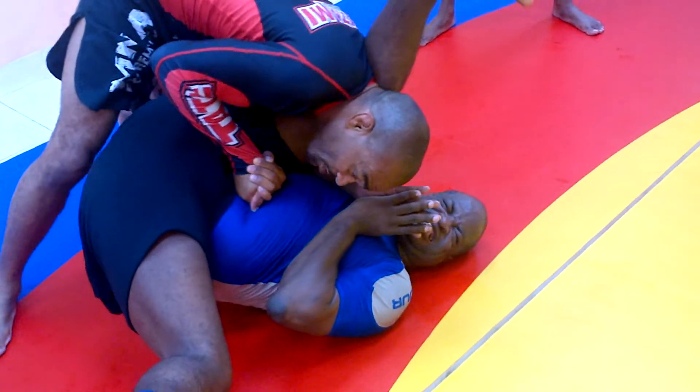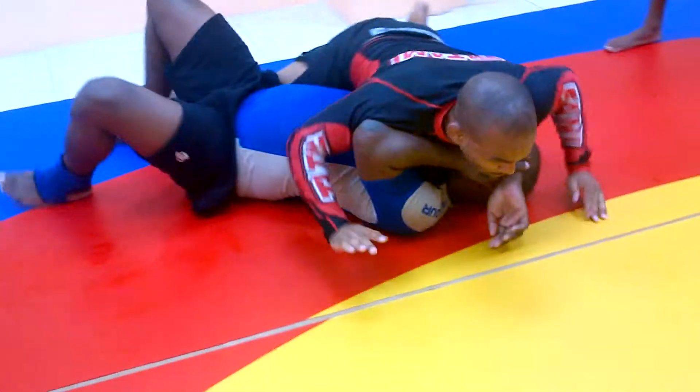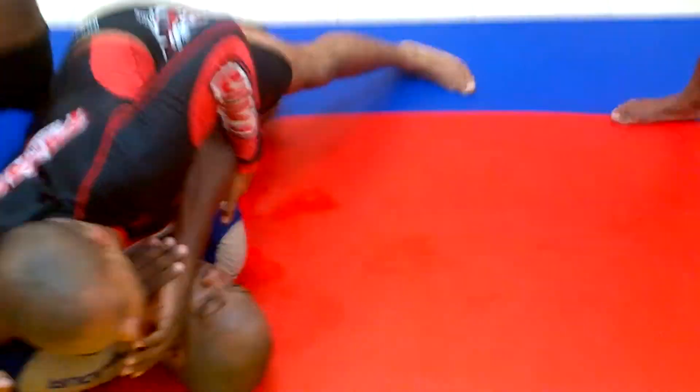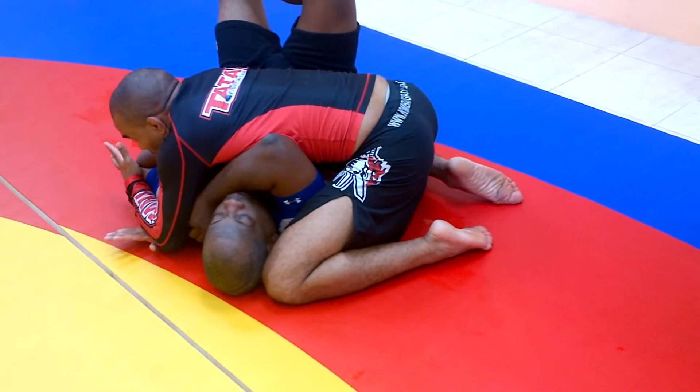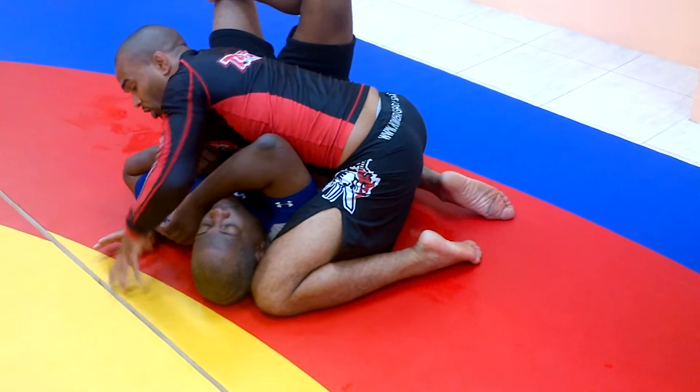Start driving the knee to his mouth, start moving around to pass, making sure I get the position. Notice my knees — they haven't even touched the floor yet. My weight is on him the whole time, my knees are on his point, and I'm clear. That's the first time my knees touch the floor.